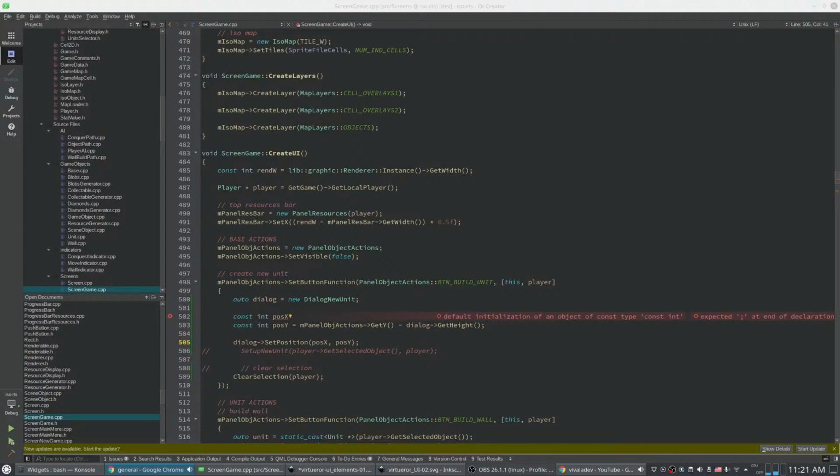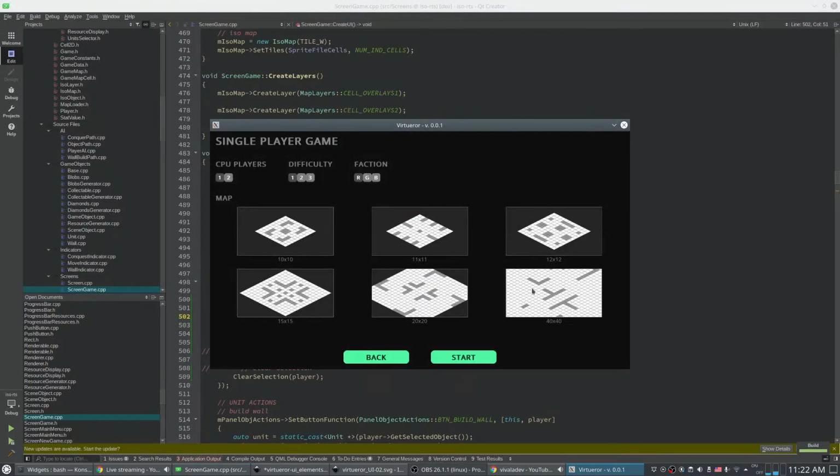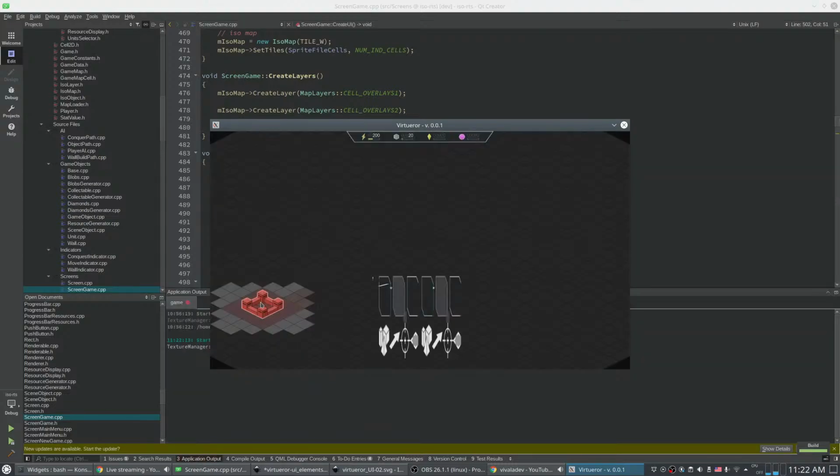Okay, POSX is going to be, for now, I'm going to use these. Yeah, I believe I don't need to do anything else.